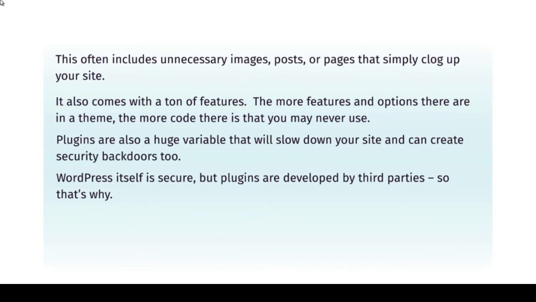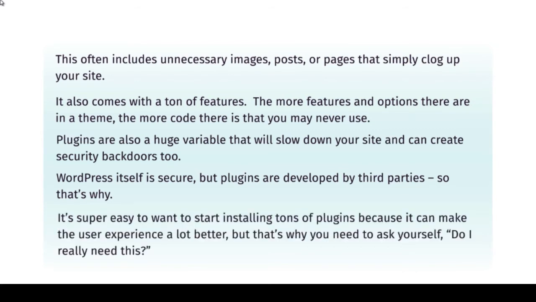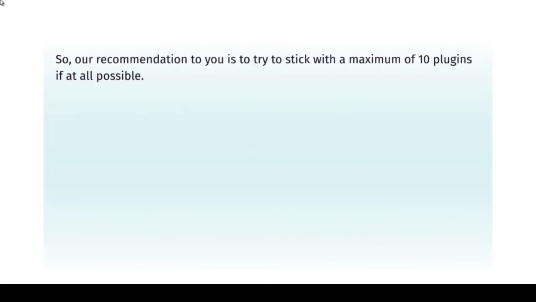That's it. Now, it's super easy to want to start installing tons of different plugins for your WordPress site because it can make the user experience a lot better. That's why you really need to ask yourself every time you install something, do I really need this? So, our recommendation to you is to try to stick with a maximum of 10 plugins per WordPress site, if that's possible. If you have to have more plugins, then you really need to think about making sure that your web hosting plan can actually take it. Make sure you've got enough speed, you got enough resources to be able to handle that.